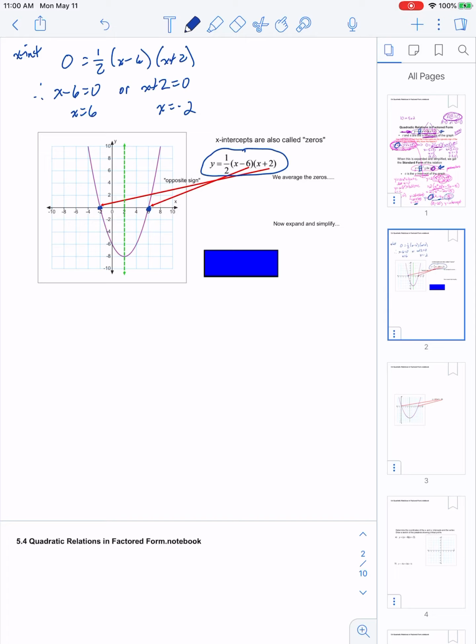Now, something that wasn't in the matching activity was talking about this axis of symmetry. So here's the axis of symmetry. And the other thing that wasn't talked about in the matching activity is the vertex. We are going to look at the form that talks about the vertex. So like I said in the last video, there are 3 forms of the equation of a parabola. There's factored form, there's standard form, and then there's another form called vertex form. But we're not going to talk about that today. However, there is a relationship between factored form and being able to find the vertex.